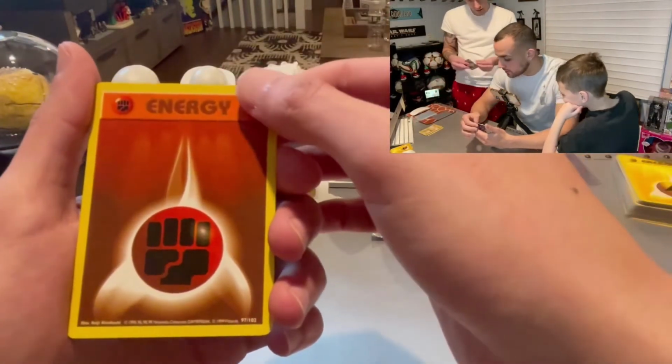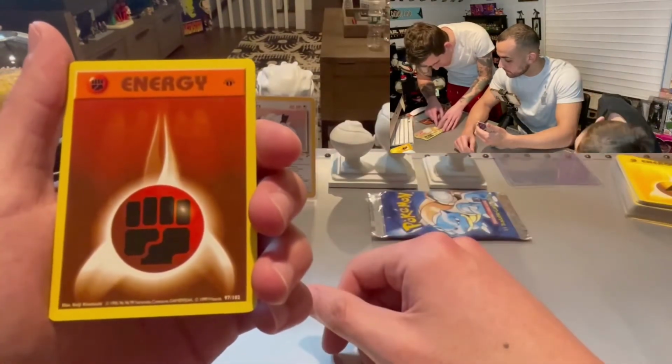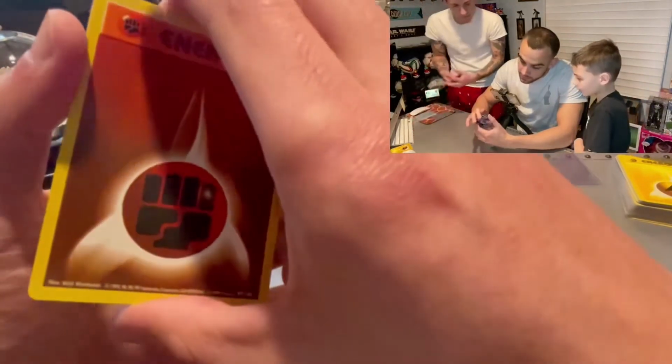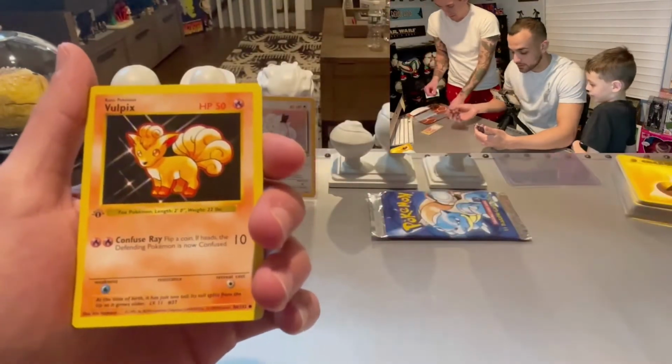No, there should be the uncommons, unless I already pulled the uncommons. No, those are all the commons, right? How many more cards do we got? This is an uncommon. That's it? I cannot see. Trattini is uncommon. Well, we still got about four cards, so. Four? And the energy is uncommon. Oh, that's why. Vulpix? Vulpix.